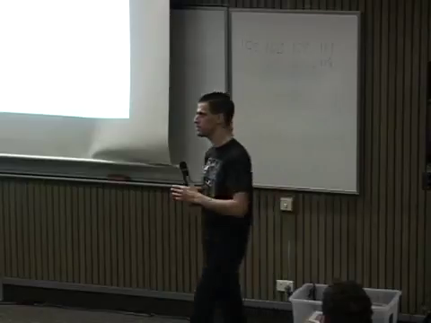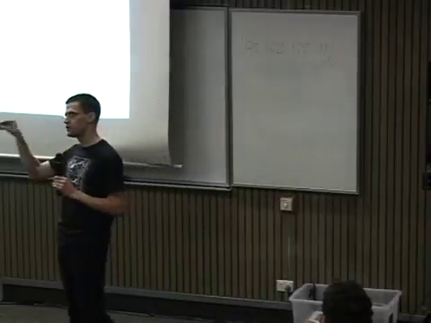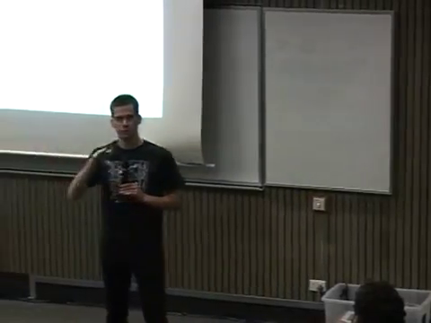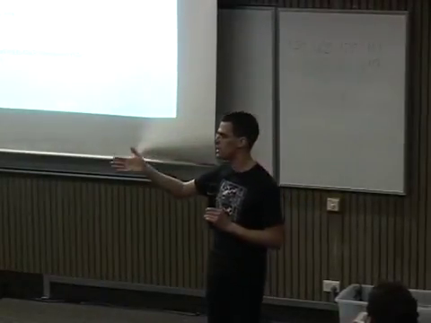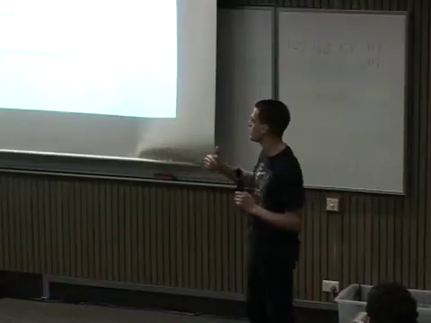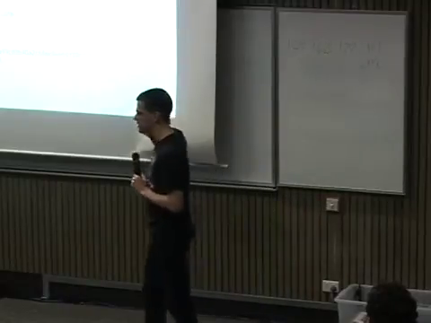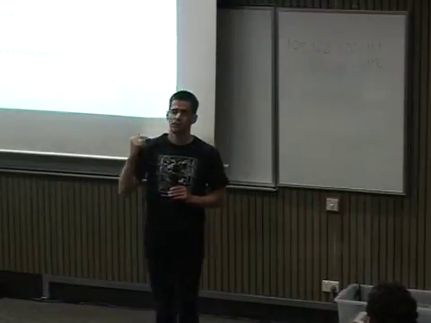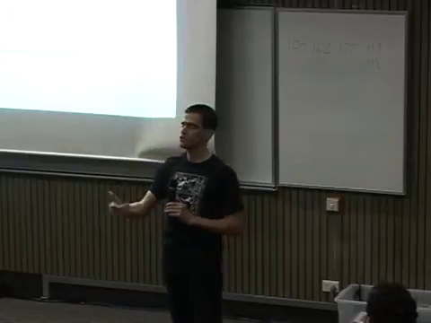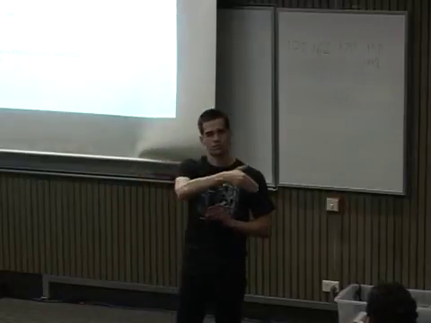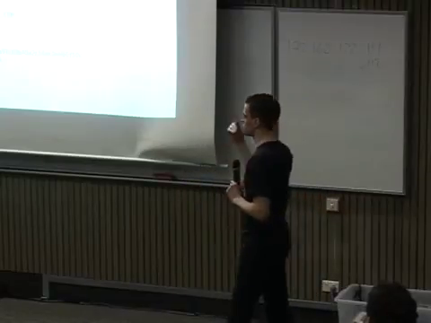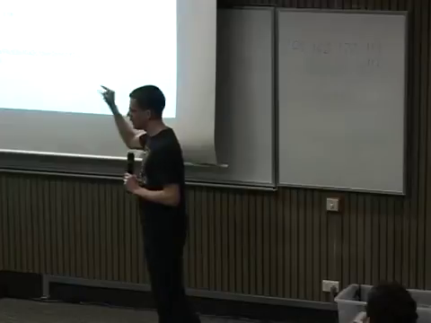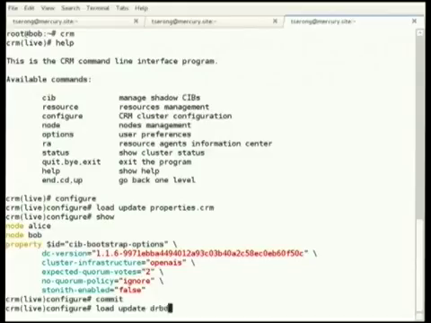Because there's 2 things that Pacemaker has to do. It has to bring up the DRBD resources on both of the nodes. This is what we did earlier with the drbdadm up command manually. It has to do that whenever it needs to interact with the DRBD resource. But it also has to select one master node, and that master node then becomes the DRBD primary. Also something that we did manually earlier, but this is of course something that we want to automate in cluster management. So what we're now going to load update is our drbd.crm.